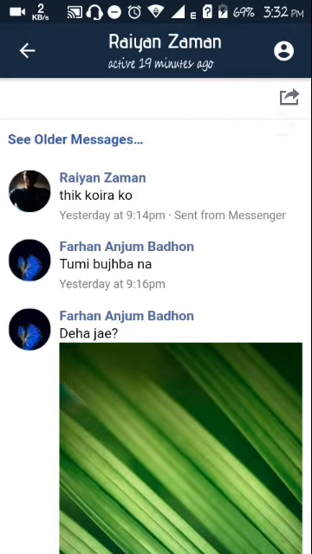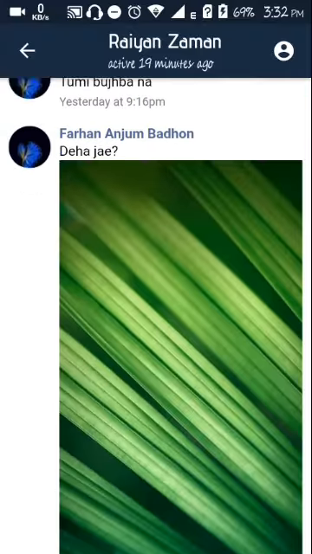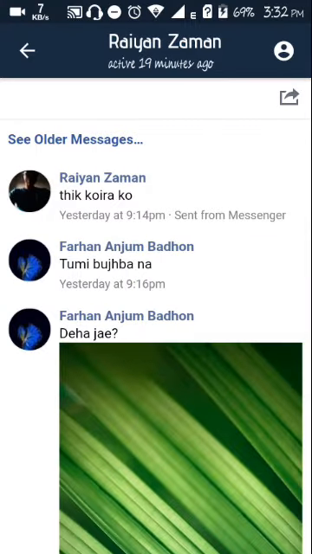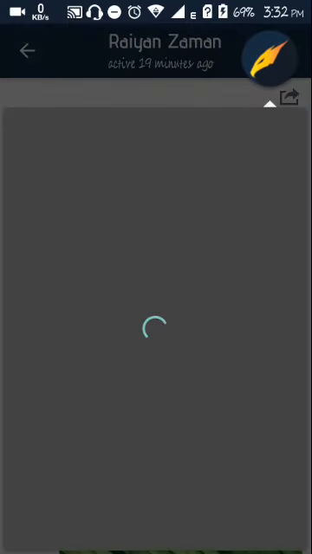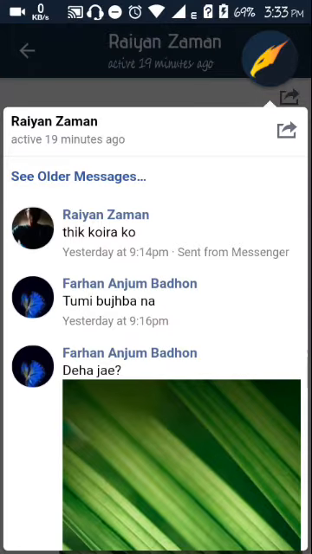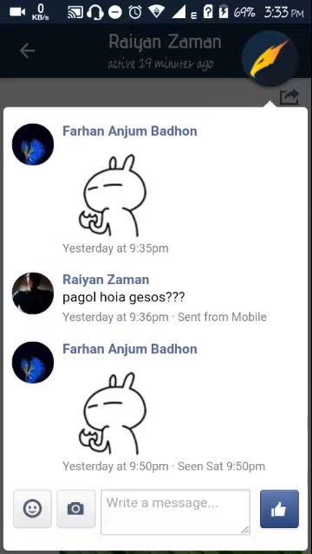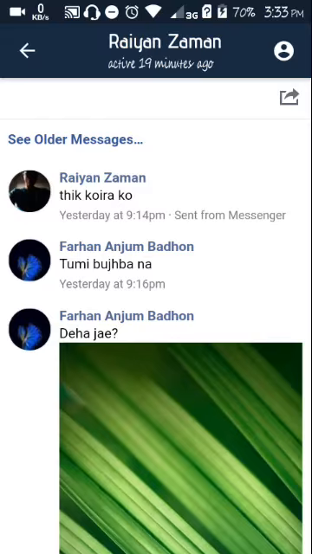This is one of my friends. So you can even tap on this button, and this will give you a floating window of that chat. This floating window feature doesn't work that great till now, but I have asked the developers to give an improved version of it, because this is a very helpful feature. So they will improve the pop-up window feature. They have assured me that it will come with an update.